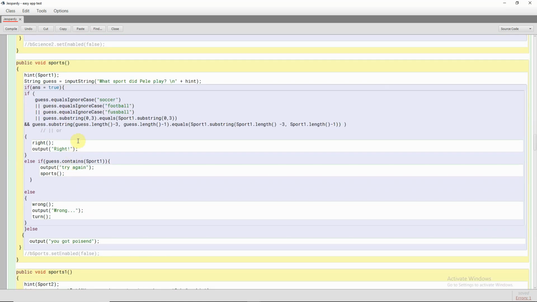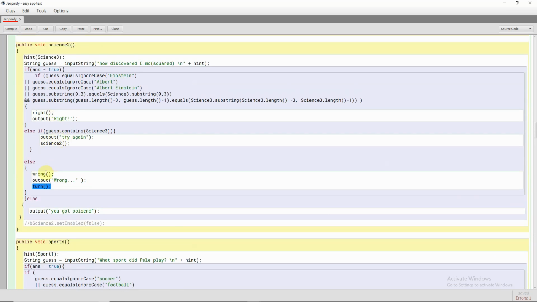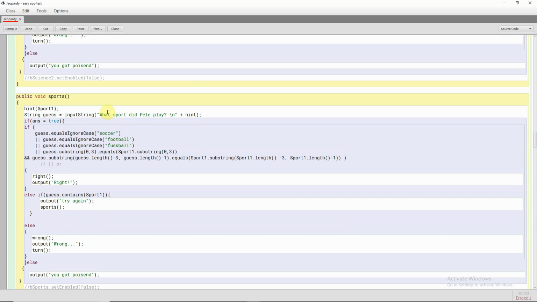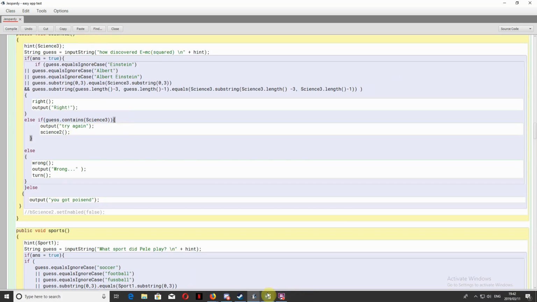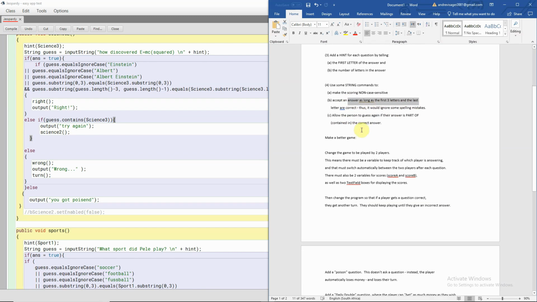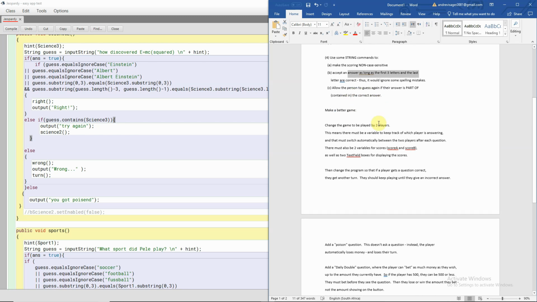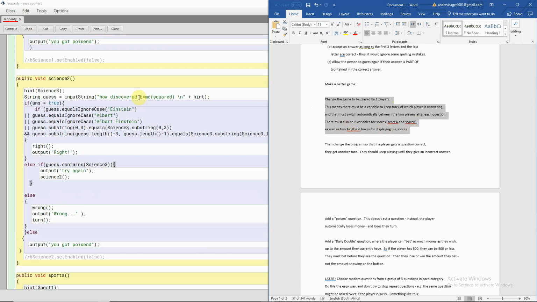I do not think I got time to put this in every single question, but here is one of the examples I put it in. So the string commands make non-capital, I already showed that. Accept the answer as long as the first three and last three match, already showed that. Part of the current in the answer correct. Okay, this I think I already showed.